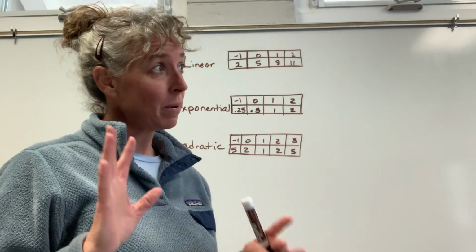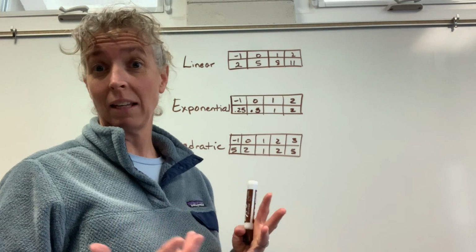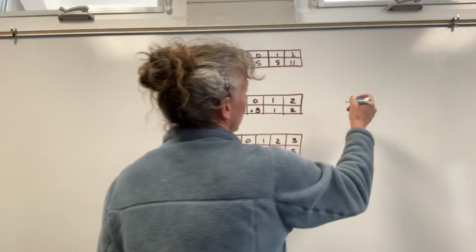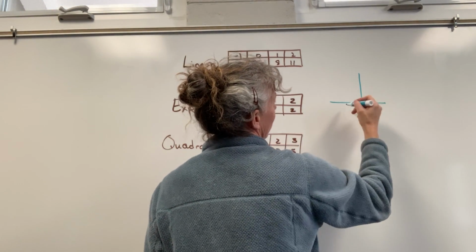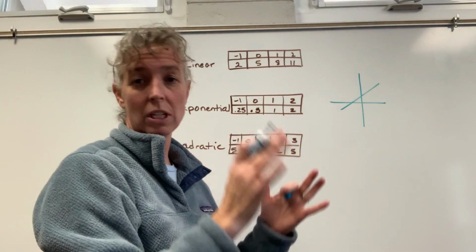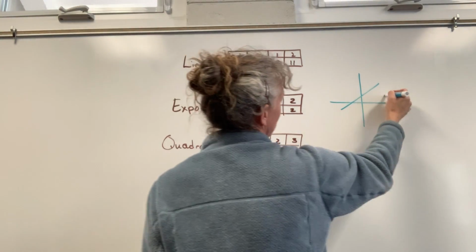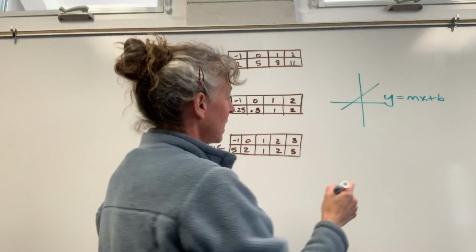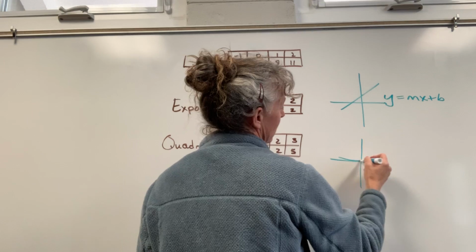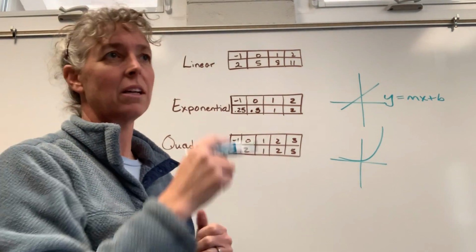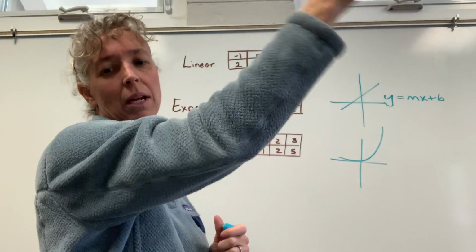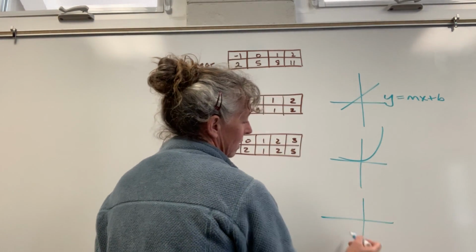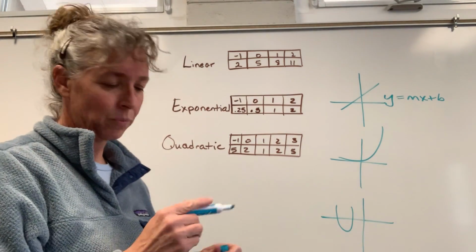So remember, we've talked about several different types of lines or equations in this book. We had linear, which just made on your graph like a straight line, right? It's just a line, it's linear. Y equals mx plus b was an example of that. Then we had exponential, which kind of did this and then like whoosh, really straight up all of a sudden, because when you're multiplying and multiplying and multiplying, right, it gets exponential really fast. And then we also had quadratic, which were the ones that are parabolas, okay?